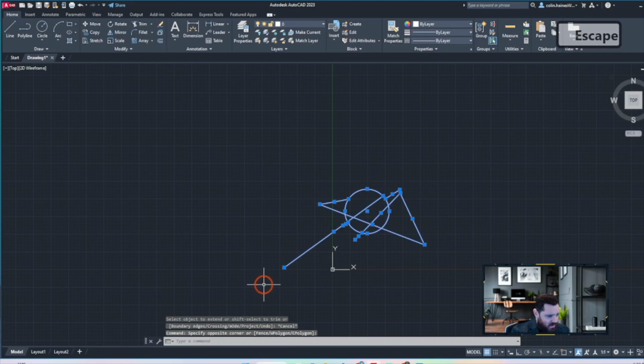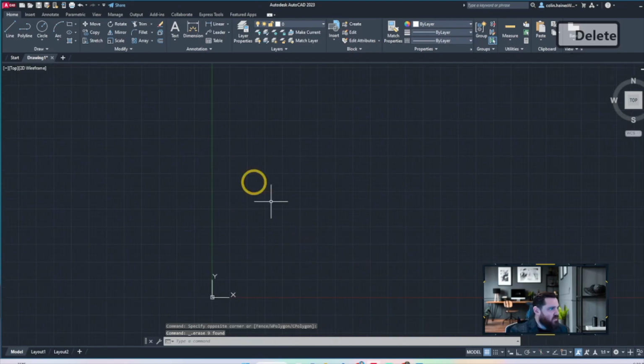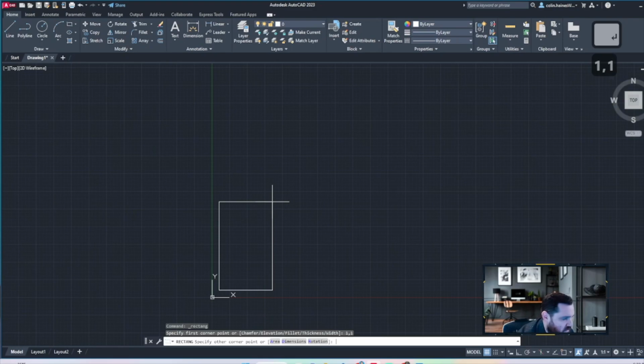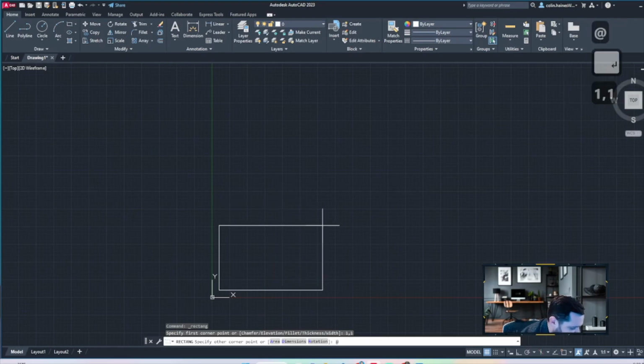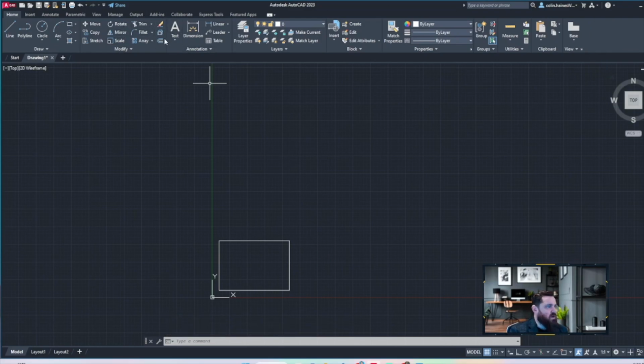So let's go ahead and get rid of all of these guys, and then let's bring back our friend from earlier. Let's bring back our 10 by, what was it? 10 by 7 rectangle. Okay, so apparently I'm on some sort of little abstract art thing right now. So I'm going to keep going with that.